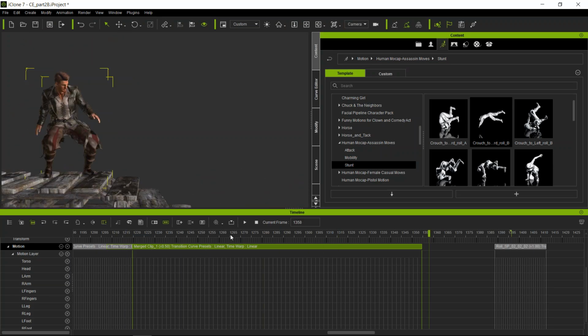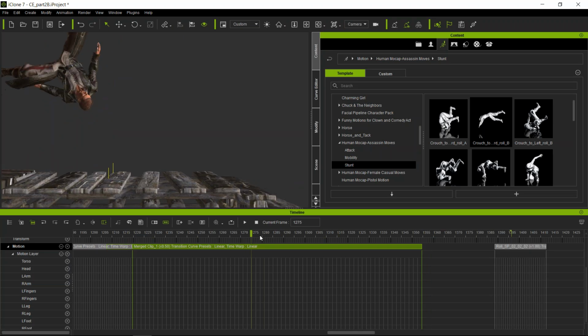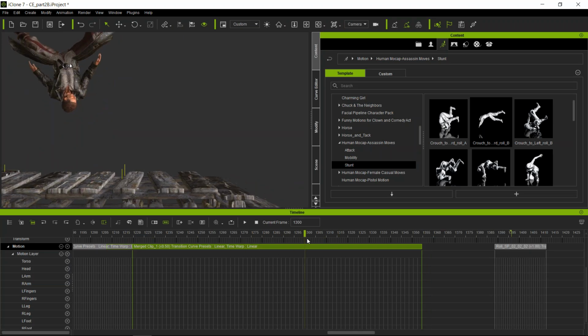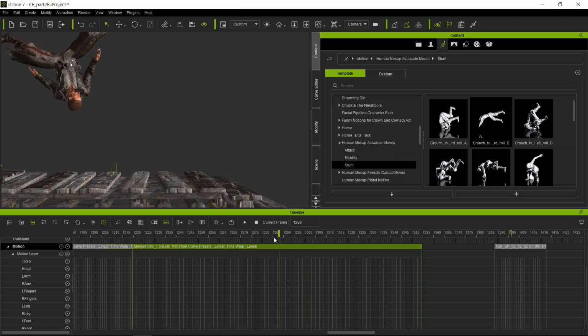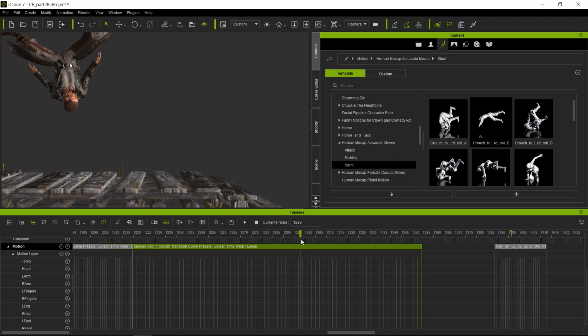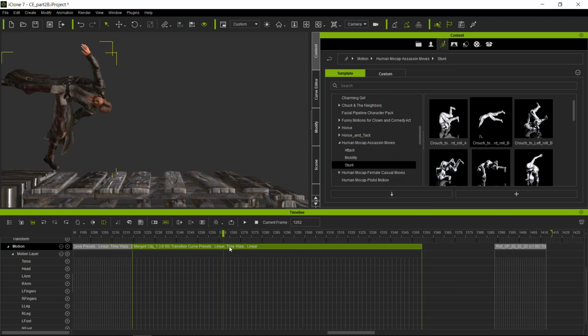Now you will notice here that there is a little bit of a hiccup as it transitions from one to the other. One cool thing you can do, and this is with the curve editor, which gives you a real advantage as well, is you can actually see where the trouble is happening.